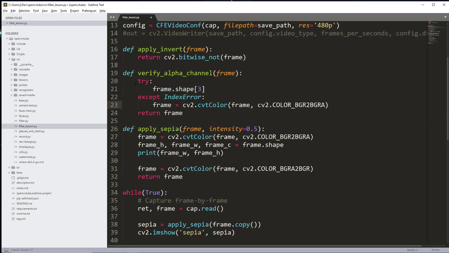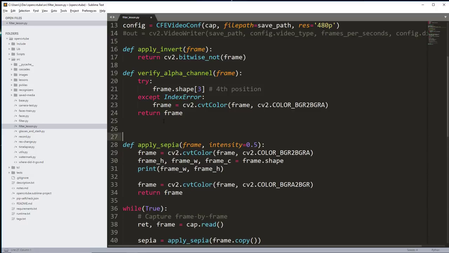Okay, so this is really going to give us a try exception if it doesn't even have an alpha channel at all, or it doesn't have a third channel at all, rather, that's the 4th position. So if there is no alpha channel, which is what this is doing, it will create one for us. And then we can pretty much do the reverse of that with converting it back, but I'll make sure that I have it converted back just so I see it. And now I'll do verify alpha channel instead. That way I know that for sure there's an alpha channel, because I will definitely use this again.